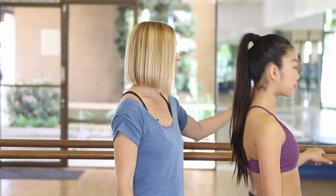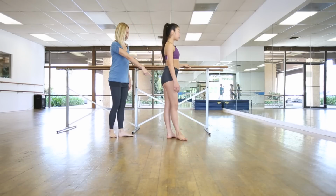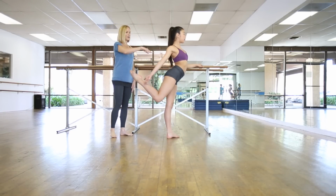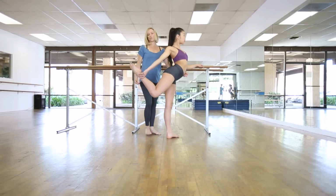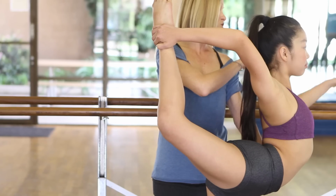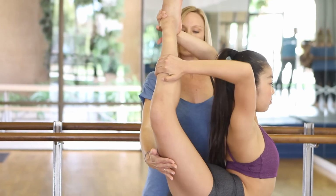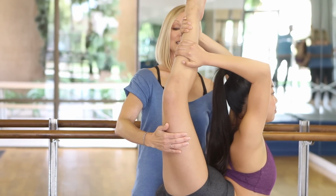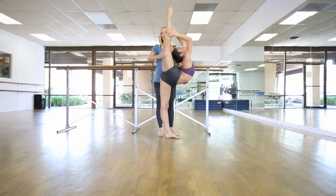All right, so the easiest way to get started in a scorpion is at the bar. She's got her left hand on the bar and her foot tendued here. She's gonna brush that foot straight through first and look at the hand position as she reaches back. Her pinkies are grabbing the outside of the ankle. She starts to walk her hands up that leg. It's coming up towards the back of her head. She's gonna reach over with her other hand on the outside, and as she starts to walk her hands down toward her knee, she's gonna extend fully and try to look straight up at that. Wow, I'm impressed.